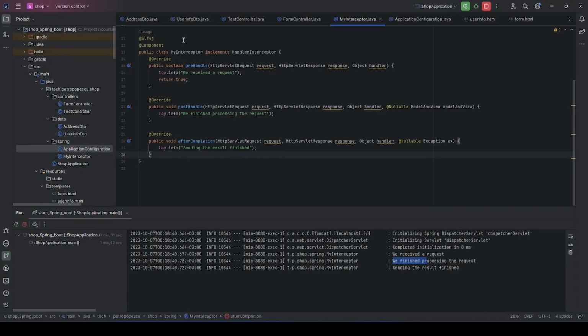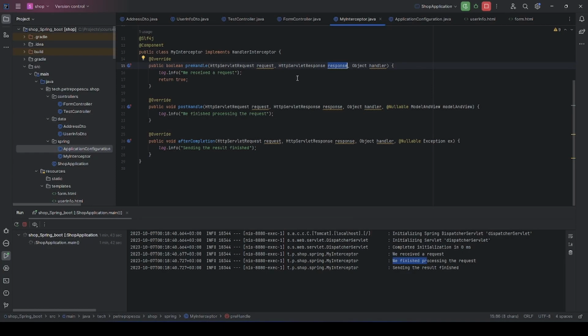Obviously, the interceptor can do a lot more things. This is only a simple example. However, because it is a bean, it is annotated with @Component, it means we can inject beans into it. This means that we can do many useful things. For example, we can manipulate the request or the response prior to it being sent to the controller or back to the front end. And we can store information for use later on.